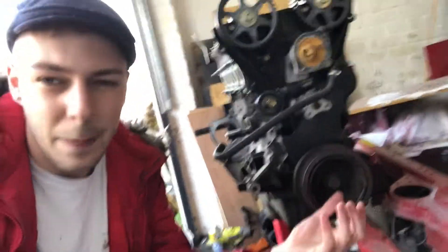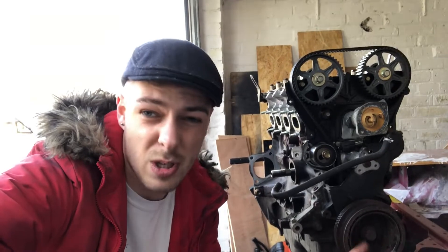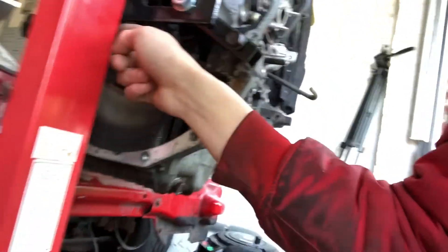What we're going to do is soak this bolt in WD-40. Last time, as you guys saw, the rattle gun died, which I left to have a charge. But when we were using a breaker bar, it was just spinning the whole assembly because obviously this spins. So around the back of the engine, as you can see right here, we've got where the flywheel attaches on. I'm going to bolt a couple of bolts in there and wedge a bar into there against the floor if it will reach — or if not, get my brother to hold it and push it the other way. Hopefully that will loosen that bolt, and if not, we'll go back to the drawing board.